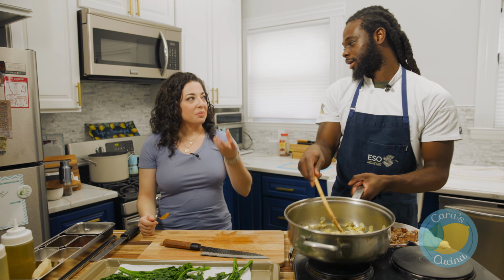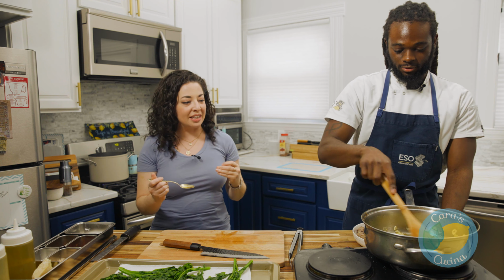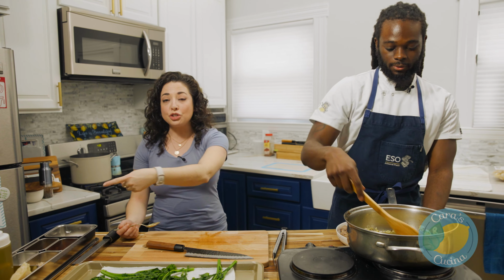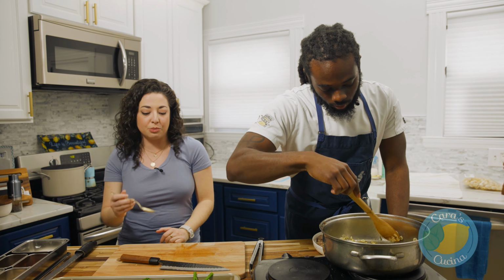So that's what we look for. I don't really know how to put that into words. I would just say it's the fat first, then the olive, then that little peppery finish at the end. Really beautiful stuff. And again, different oils from different regions will have different flavors. I tell people all the time, taste your olive oil just straight in your home and see what you like.